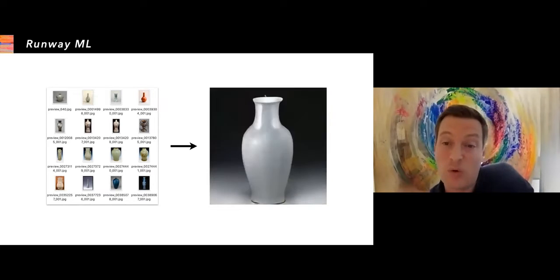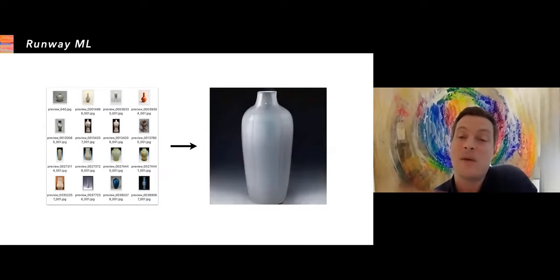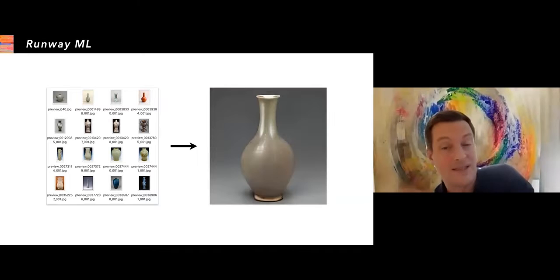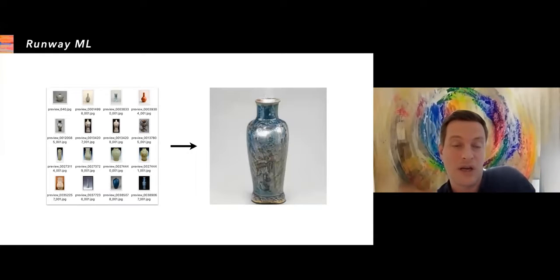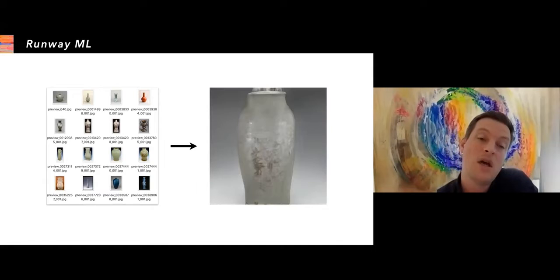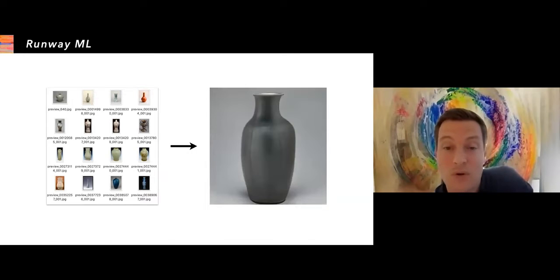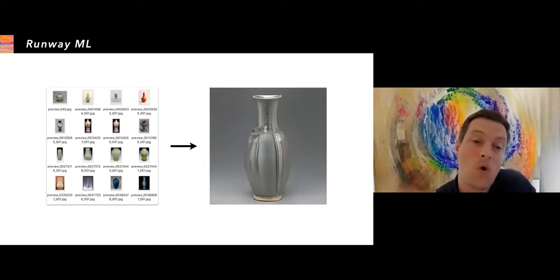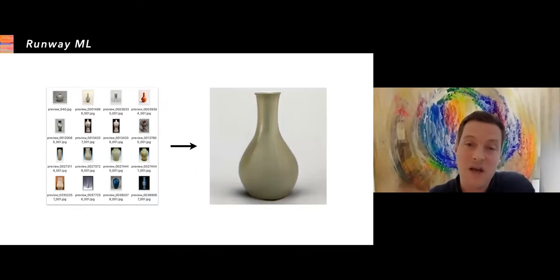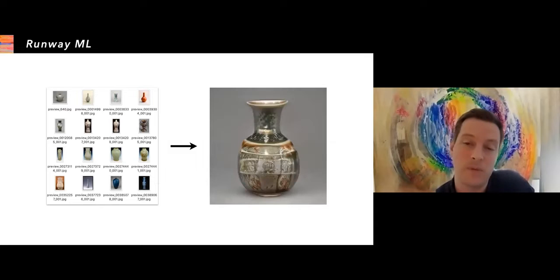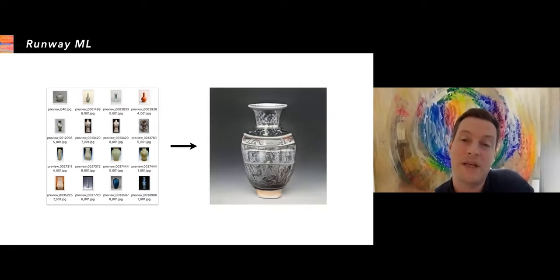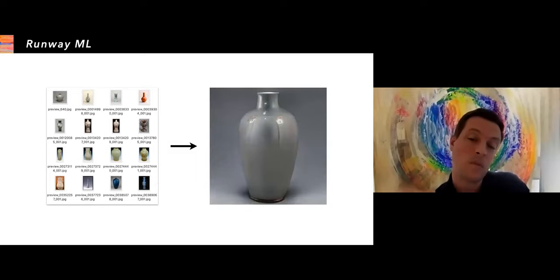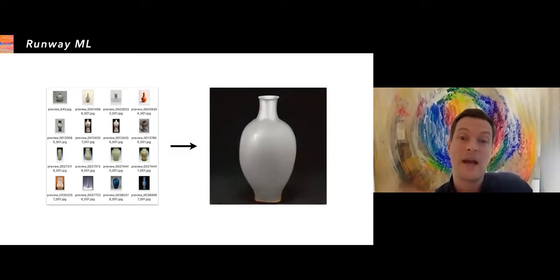But you can also get it to generate new images, so individual still images, which then maybe you can use in your work. And as I say, you can train it on stuff that already exists, like databases of images which are out there. So you can train it on vases in this case. You could also train it on your own work. So if you're a ceramicist and you make vases, you could train it on lots of your own images, or you can train it on your own sketches or your own designs or whatever it is that is your outcome from your creative process. And then you can train something which is producing something in your own style, which can be interesting. What you can also potentially do is combine things.